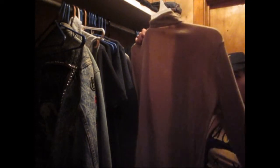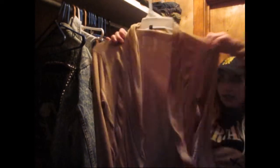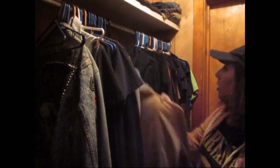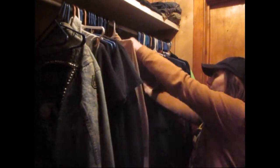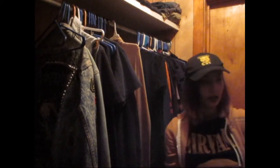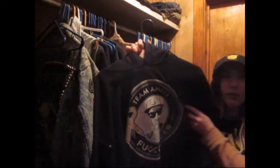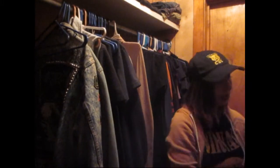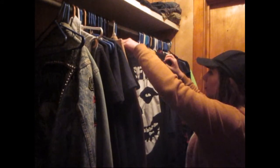This nice cardigan-type thing from Express — I'm going to keep this, I wear this a lot. I actually got it at the thrift store for like a dollar. This is my boyfriend's, but I put it on this side because I got it from my parents' house recently — it's Stephen Amell's campaign he did a while ago. And I have a t-shirt to match — I'm not sure where that is.